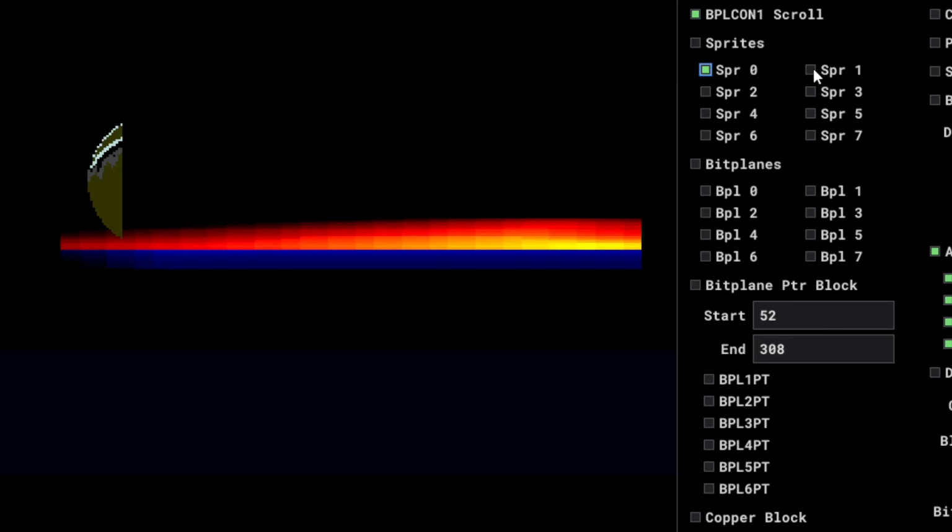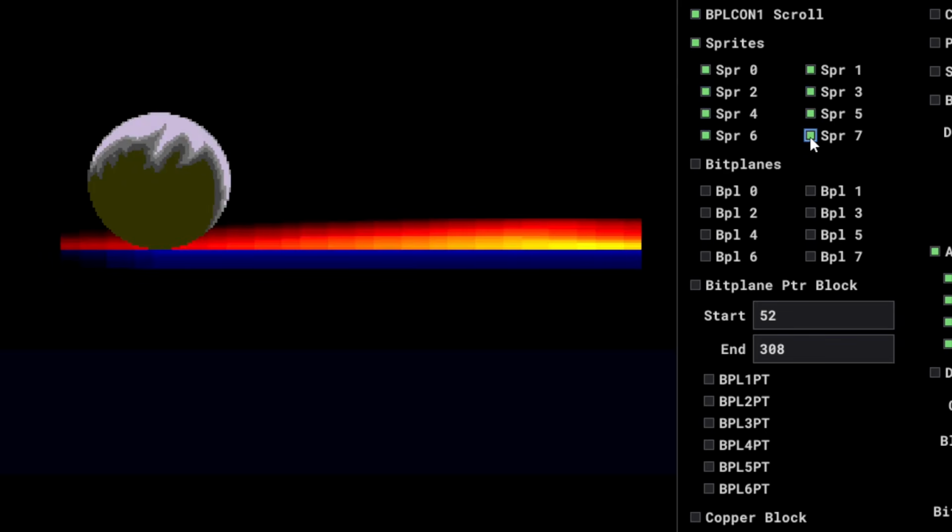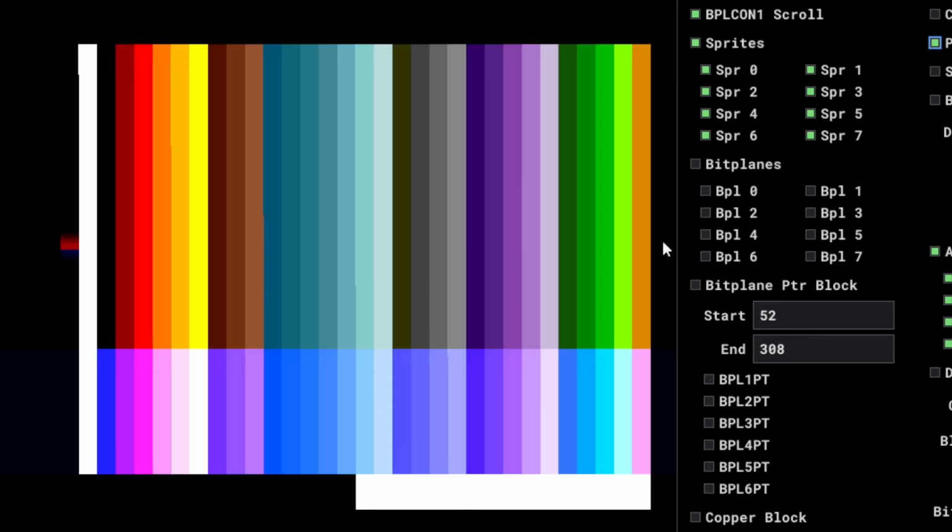So sprite 0, 1 attached, 16 pixels across, and 16 color. And then sprite 2 and 3, and 4 and 5, and 6 and 7. So all 8 sprites are used for the moon, and they're attached. So it could be 15 colors plus transparent. But as we were talking about in the Trap Runner video, to not take too many slots up, and it's a 32 color game. If you look at the palette visualizer, it looks like this part of the palette are the sprite colors. So 1, 2, 3, 4, 5. And then they leave the other colors to use as part of the map and level.